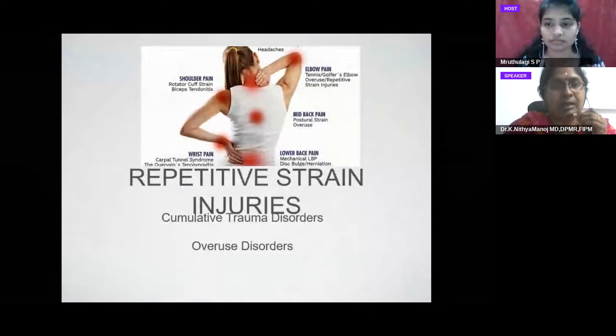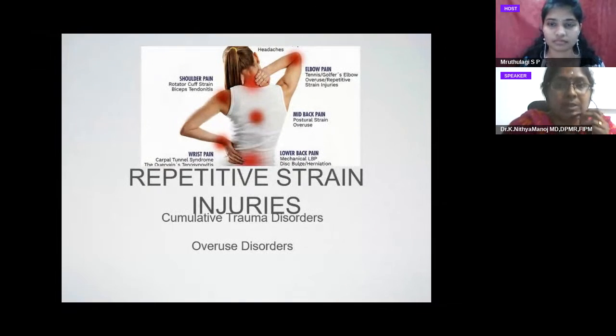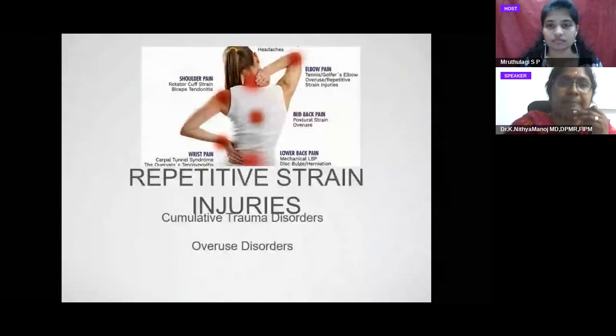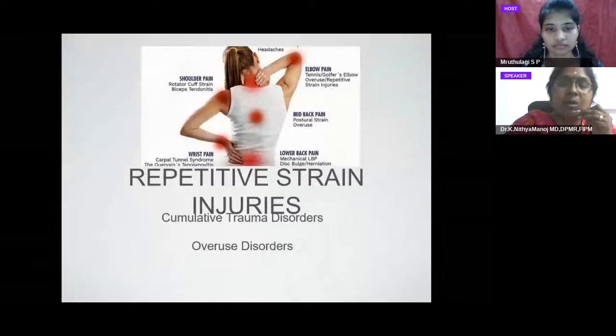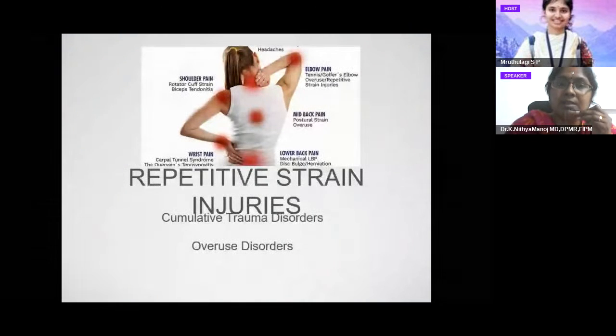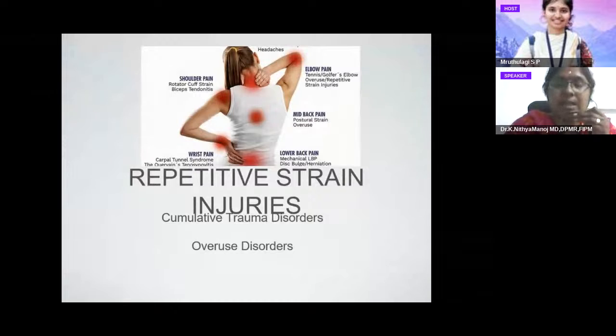So, these injuries which happen in people who are computer bound or in white collar jobs, we call repetitive strain injuries. This is not a single strain which has caused the problem, but the repetition. It is also called cumulative trauma disorder. Cumulative is addition. So a simple injury, when it is added upon day by day on a daily basis, results in permanent damage. It is also called overuse disorder.